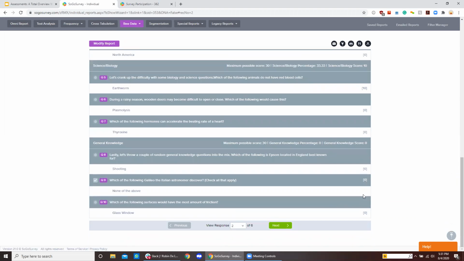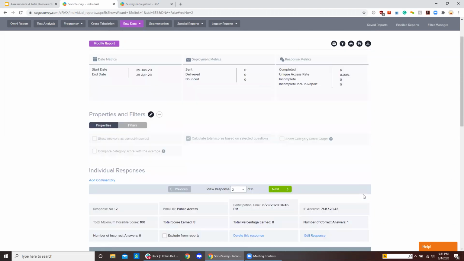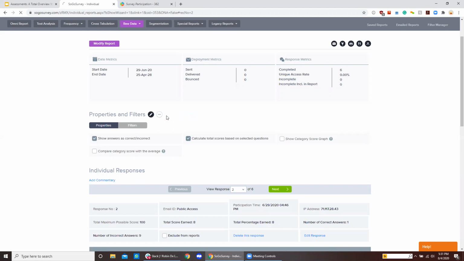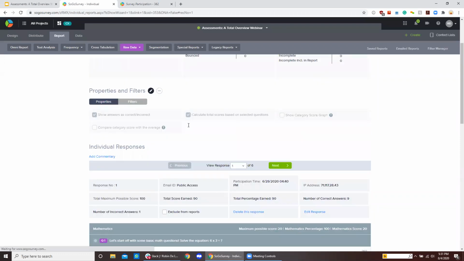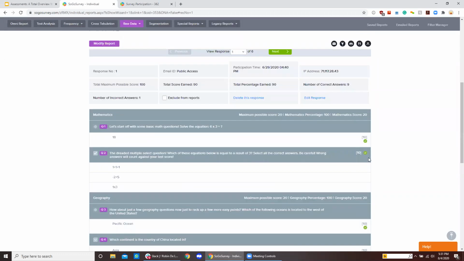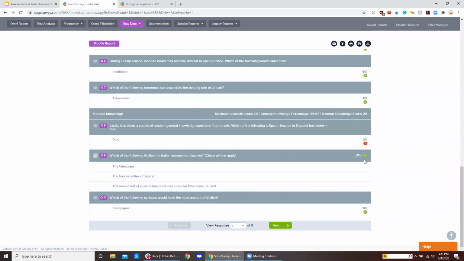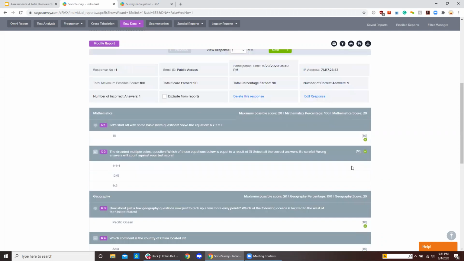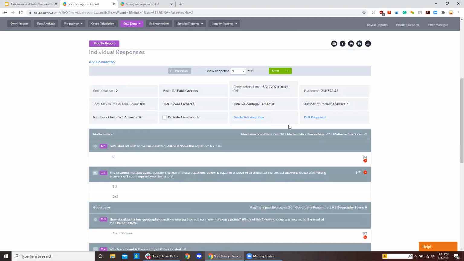But since that is a little bit hard to read, what we can do is that if we go back up here, if I edit the properties here, there's an option to show questions as correct or incorrect. So this is granted that we have used that correct or incorrect option back in the assigned score section. So if I do this, now I get a little bit of helpful visuals in this case. And so you can see that, or actually this person didn't get a perfect score. So you can see they actually got 1 off there. But definitely helps in terms of visuals when you're going through this side of things.